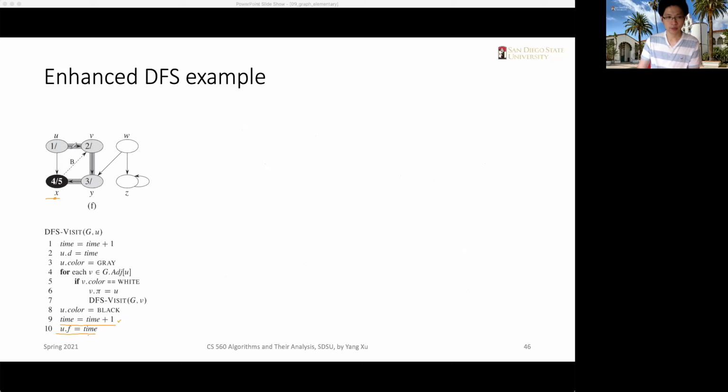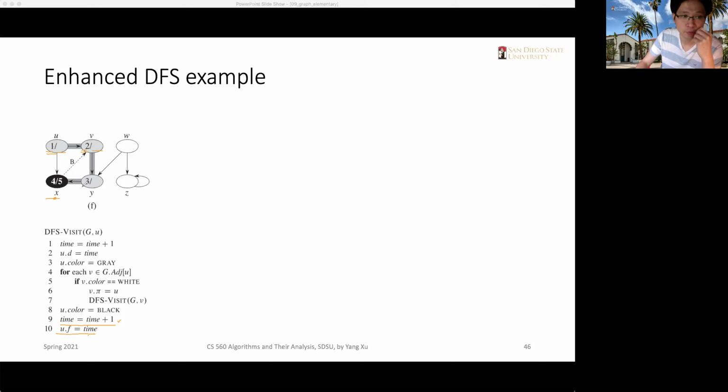So we need to notice that here. Let's go through the order again, right? We start from U. We mark the discovery time, but we leave the finish time blank, right? And then we go deep to visit the child vertex V, and we also mark the discovery time and leave the finish time empty.